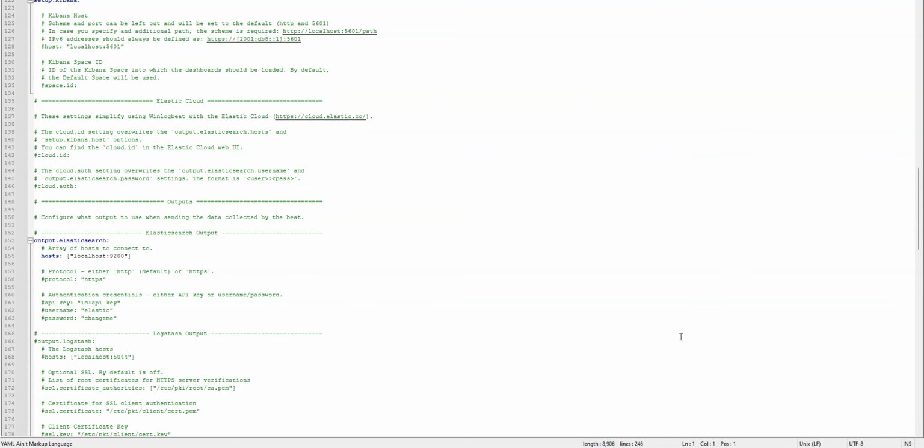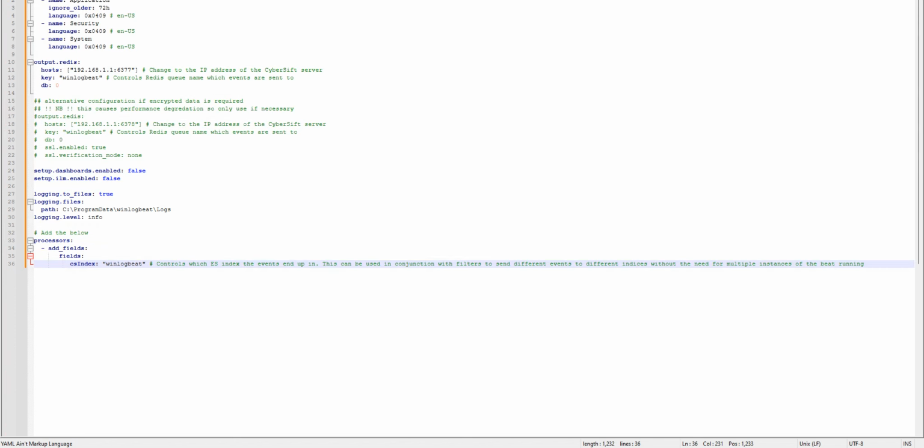We'll go to our WinLogBeat, paste it, and my particular SIEM is a test version listening on localhost. So let's save all that.